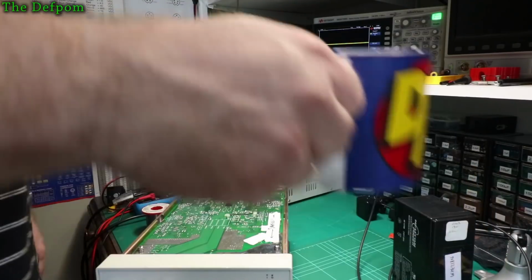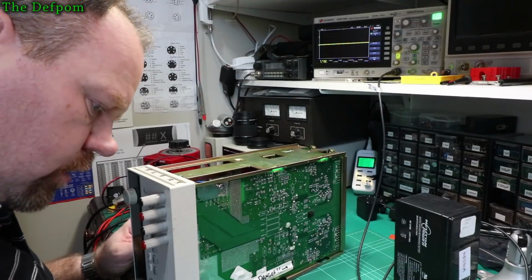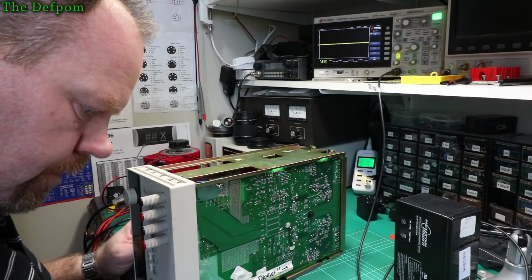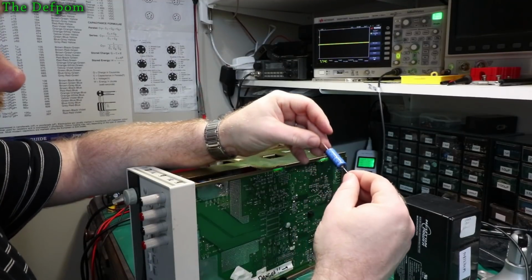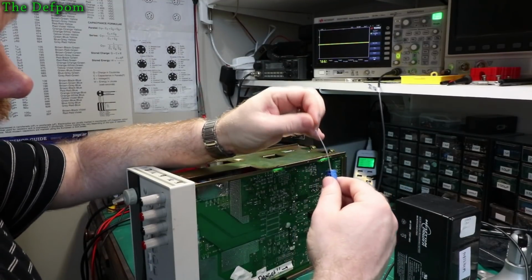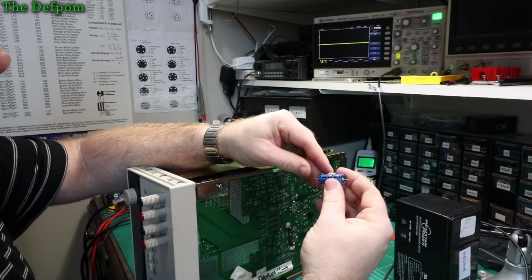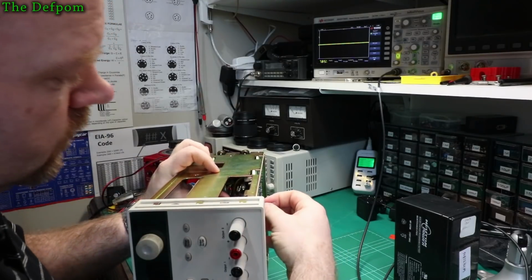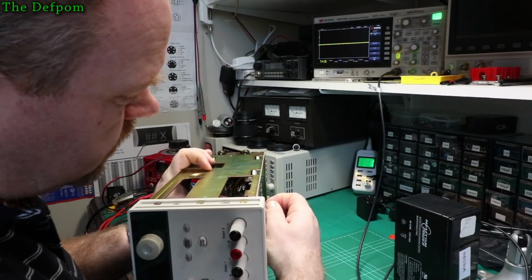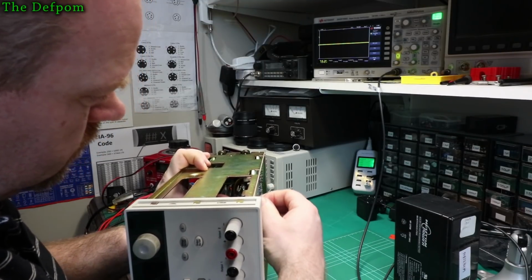Right. Should really finish my coffee. I don't like to use these because it's a bit rarer, a bit harder to get, but there's a Vishay 1000 uF 40 volt. That'll do the job. Looks like it's got thinner leads, so if I stand on an end, I reckon it'll work. Here we go. Right. So it's not a perfect solution, but yeah, it'll do the job.